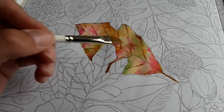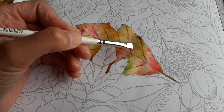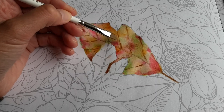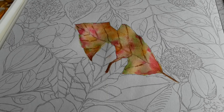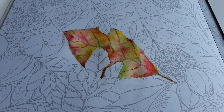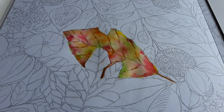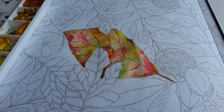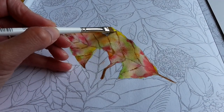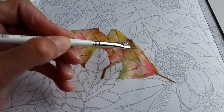I will add a little bit of water here and there, just to see what happens. Now I am going to add a little bit more yellow, and again I will use this one, Lemon Yellow U. So I wetted my brush, and I will pick up the paint. You know, this Lemon Yellow U is very bright. If you find it too bright, then you pick a darker one. It's all okay.